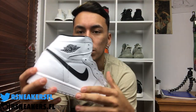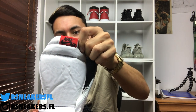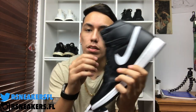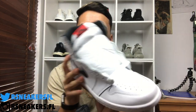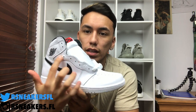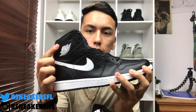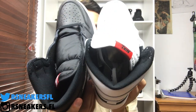Moving on to the white pair, you basically have the same thing — same kind of material, same kind of leather. You do have the Nike logo except it's in black here, and then you have a red background. They both come with the same color laces as the shoe, but they also come with an alternative set — the black one comes with a white set of laces and the white one comes with a black set of laces. Personally, I'd throw on the black laces because the black swoosh really contrasts with the white eyelets and matches the swoosh. The white laces would match on the white pair with the Air Jordan logo. They both have black inner linings.